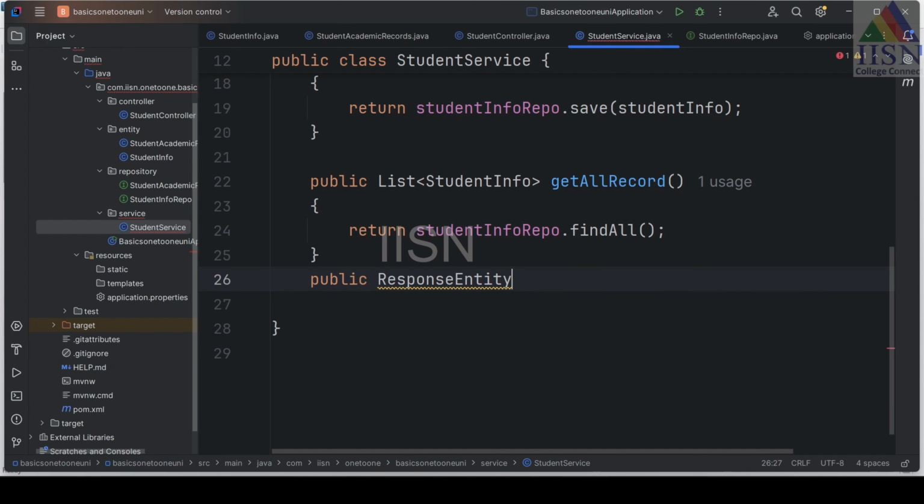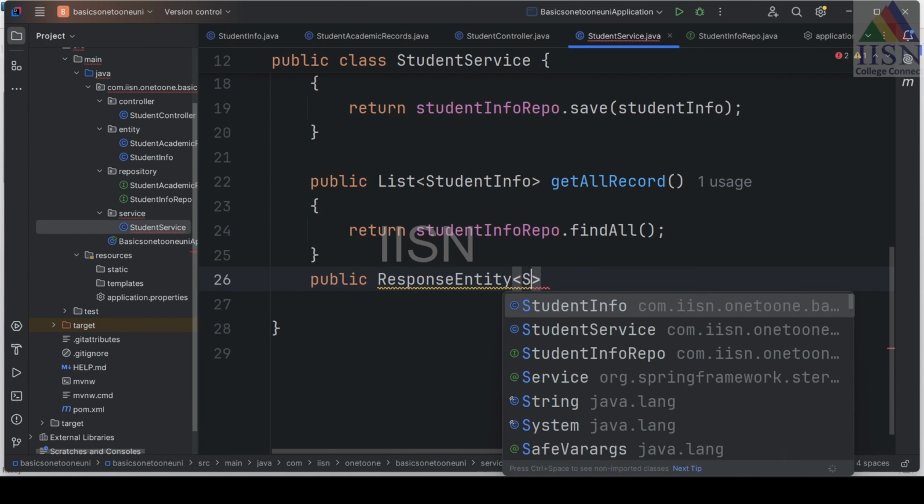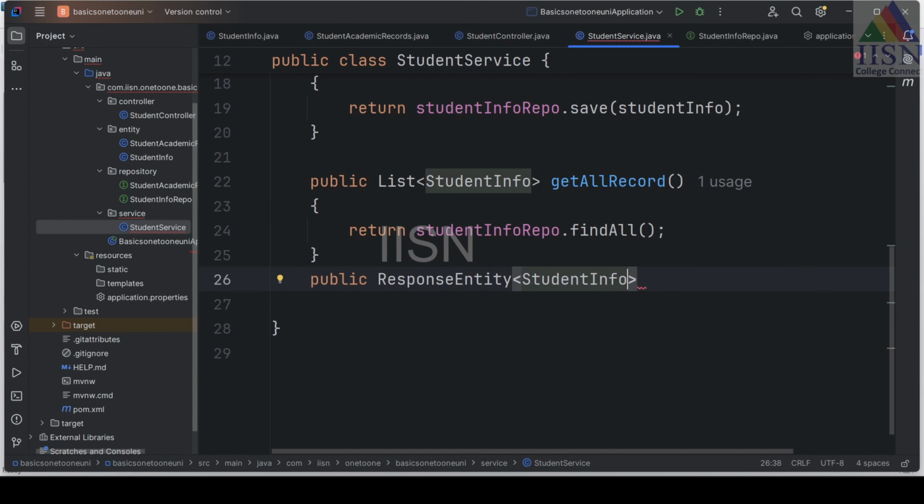It is going to return student info type, and then get student by ID. We can give any name. But we need to retrieve the student by ID, so we need to pass a value, the ID, right?